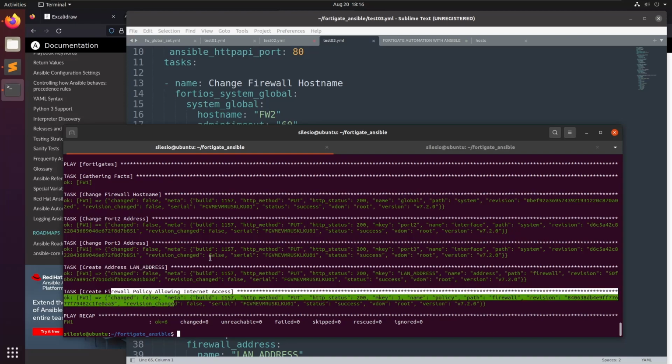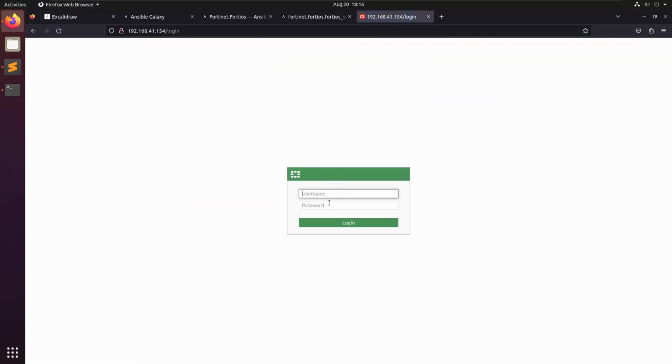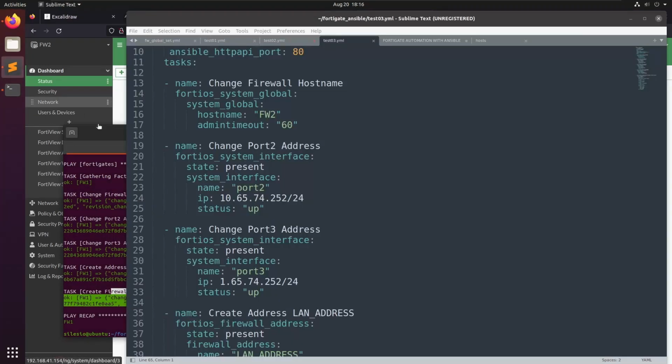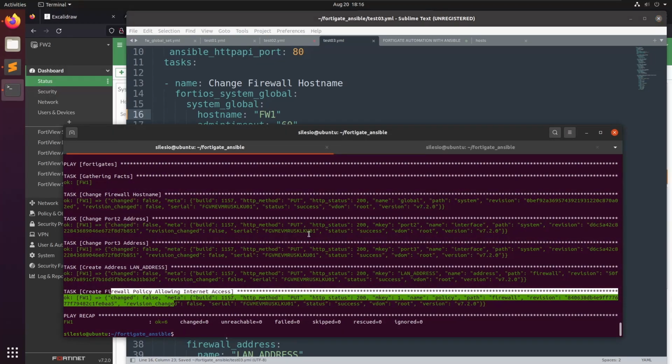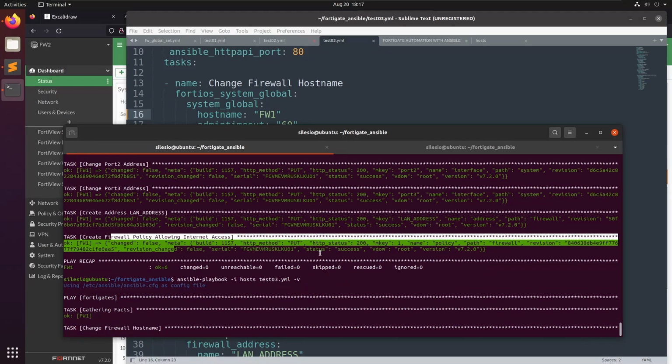create the policy. Let's confirm this on the device. So if we go to Fortigate, let's just log out, just make sure that the hostname is also updated. Now let's log in as admin, and we see that now it's saying Firewall 2. So actually I have to change that to be Firewall 1. So I just have to change this, save my file, back to my Ansible playbook, run again, and now we should only see one change.